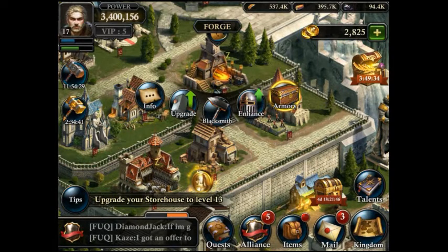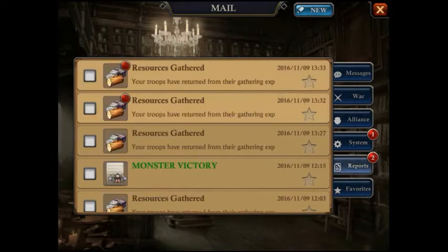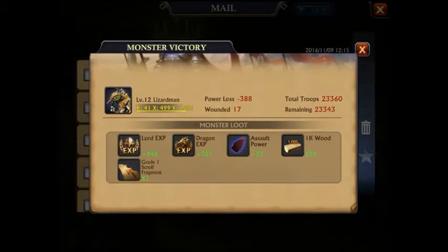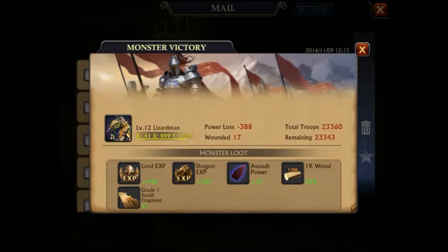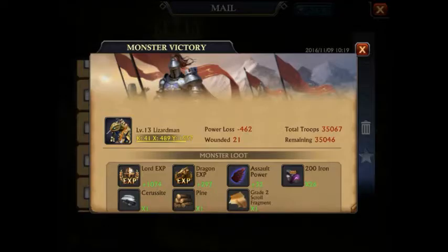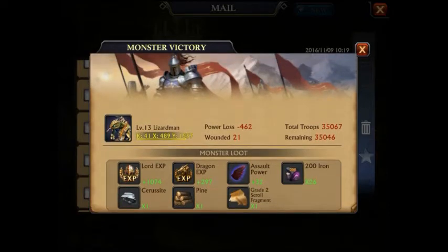I'm not going to actually kill monsters now, but maybe just look at some reports. When you hit a monster, you can go to your mail and see, okay, here I hit a level 12 monster, and I got a grade 1 scroll fragment. Actually, if you kill level 12 monsters, you can get both grade 1 and grade 2 scroll fragments. Here we can see a grade 2 scroll fragment, and we also get some pine and cerussite, which are materials required for some of the equipment that you can forge.